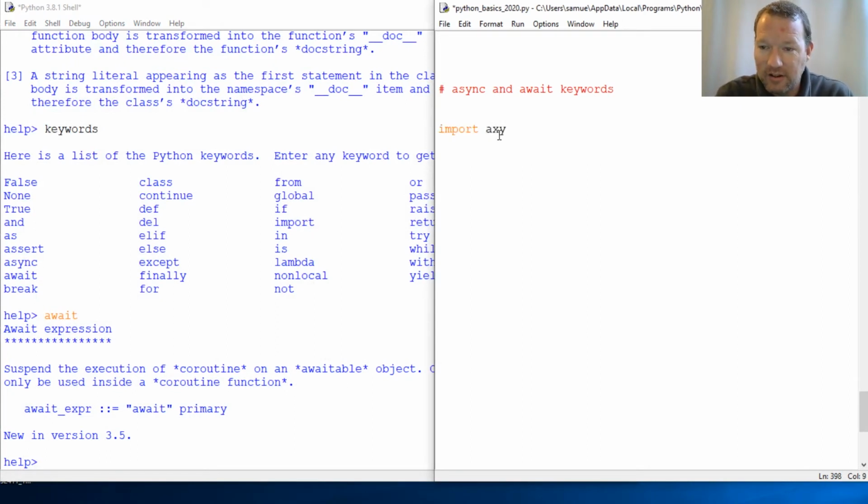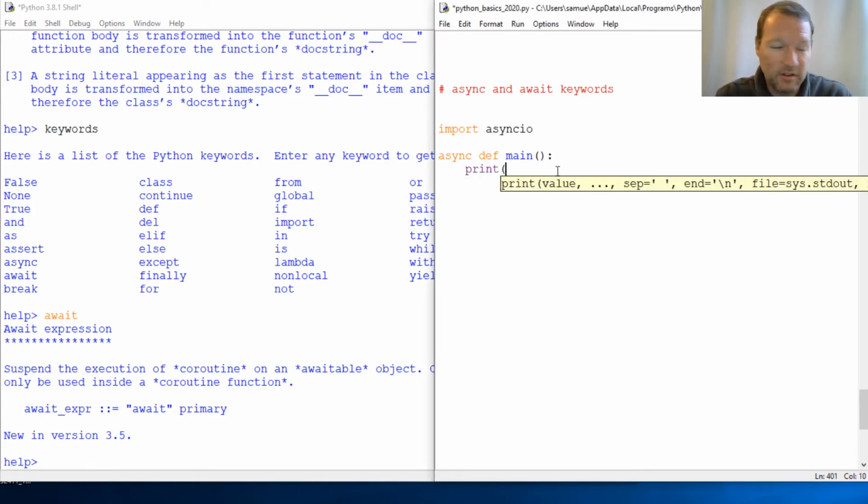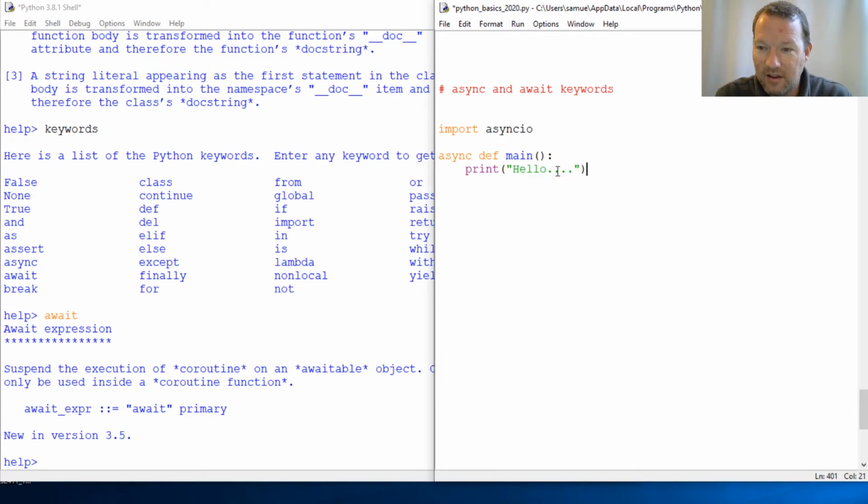Import asyncio. async def main. Let's see, and then we're just going to do the old famous print hello world, but with a delay.